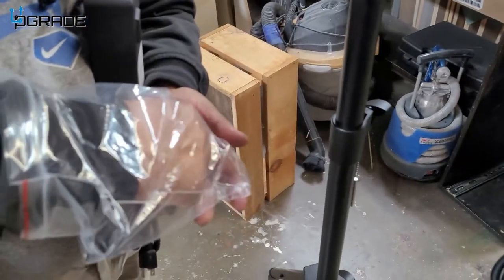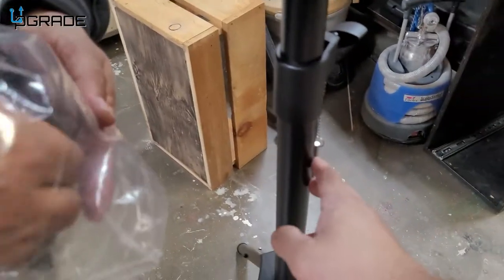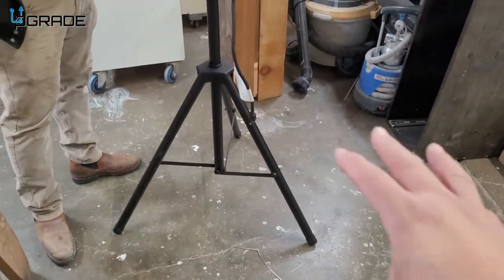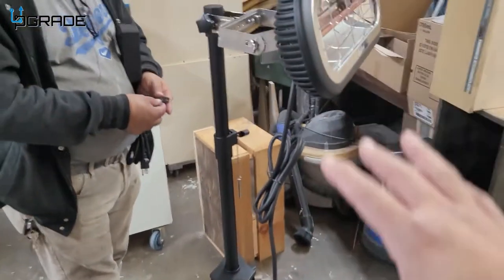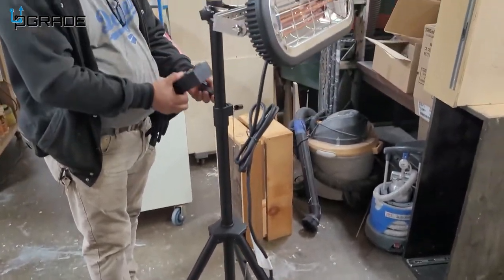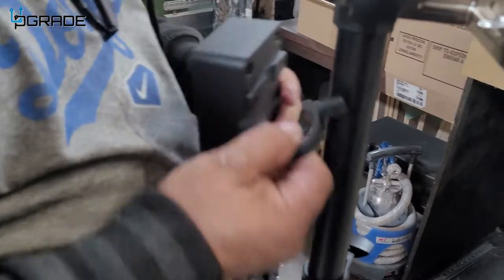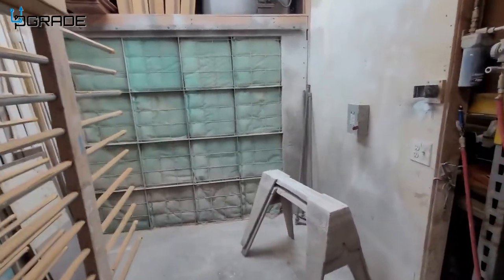It has its own surge protector. We're going to mount it on the actual pole, because they do include the mount for the pole. The pole is pretty long — you can stretch it out to make it more balanced, and you can open the legs more, though that will shorten the heater height. Right now it's about three or four feet long but you can make it longer. We're going to set the surge protector and head over to the spray booth where we'll be using the heater most.